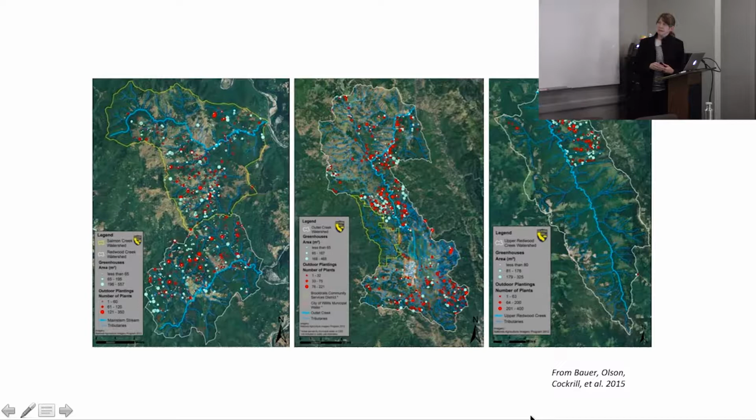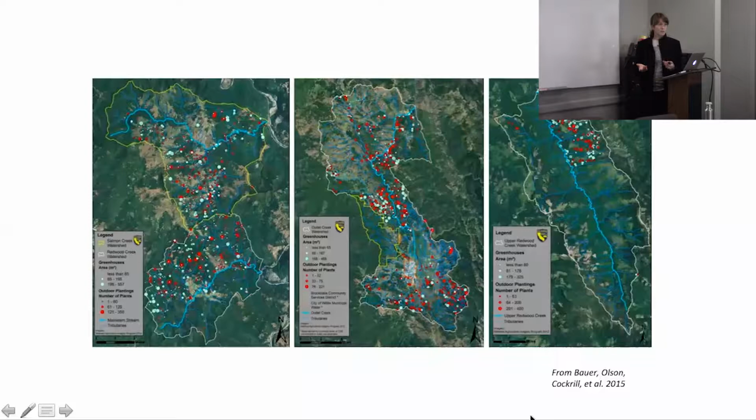On the right is Upper Redwood Creek draining out to Orick. In the middle is Outlet Creek near Willits. And then on the left are Salmon Creek and Redwood Creek, which are in the South Fork of the Eel. And they used Google Earth imagery and just heads-up digitizing to go through and map cannabis cultivation sites. They measured the total area of development, estimated the plant number for greenhouses just based on the area because they couldn't see the plants, and then for outdoor cultivation sites actually calculated the number of plants that were being grown and used that information to estimate a total water demand per site.